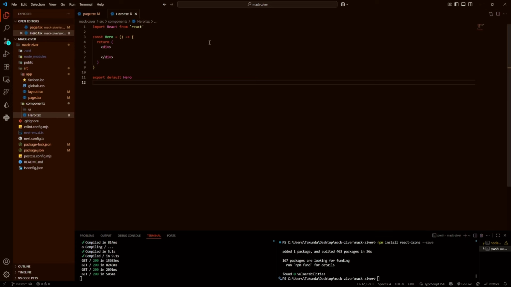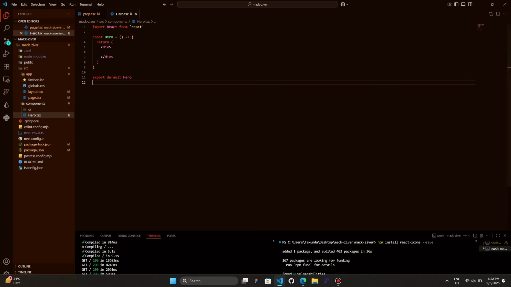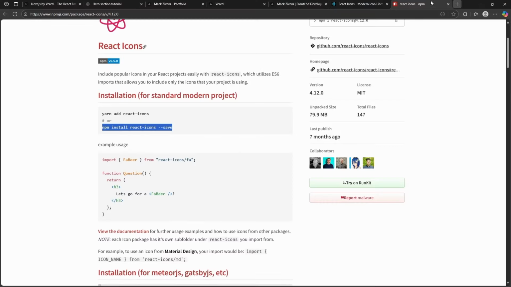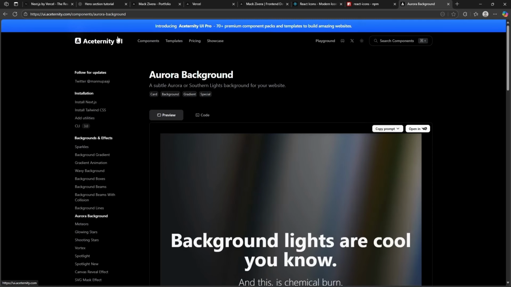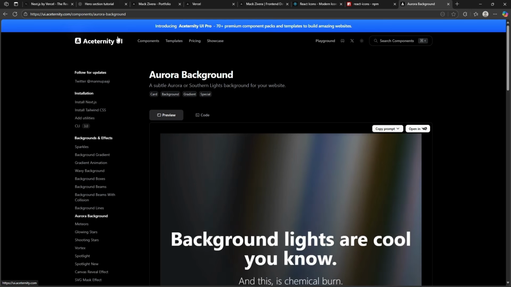We also have a few things we want to install too. Head over to austinityui.com, search for background beams, because we're going to be working with background beams. Of course, you can use any other library you like.